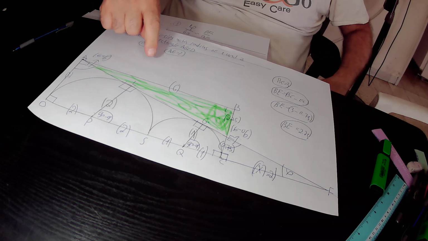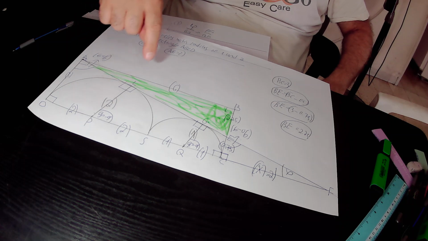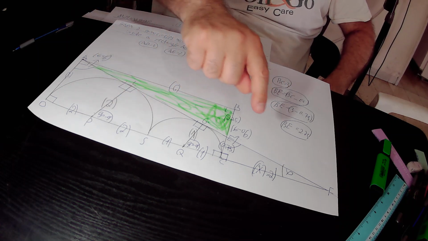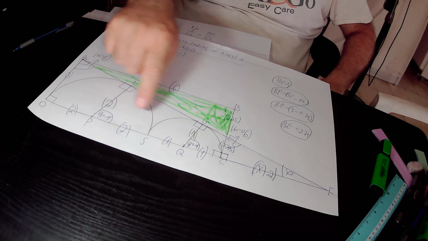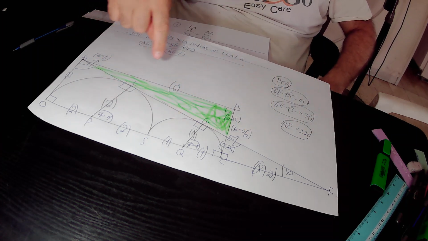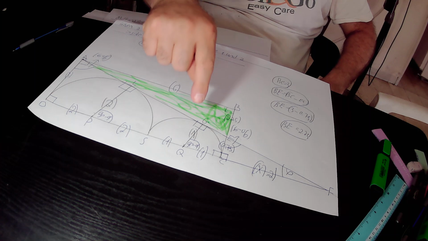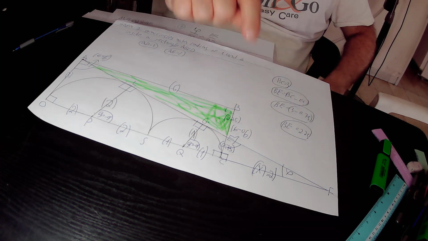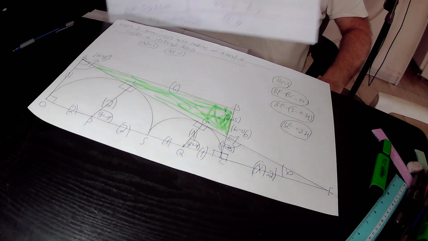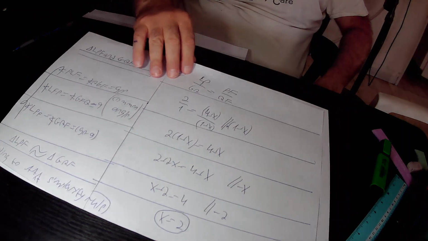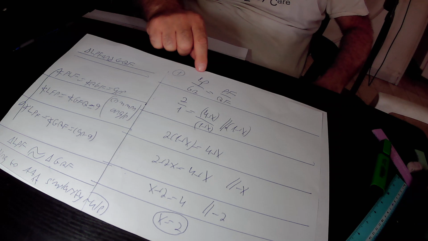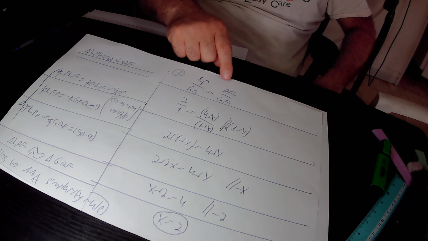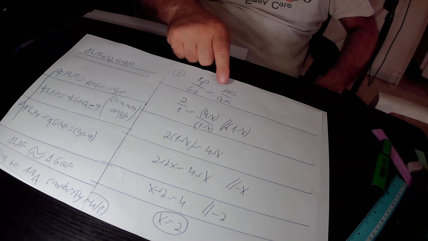We will derive that side LP of the big right triangle LPF over side GQ of the small right triangle GFQ is equal to side PF of the big right triangle LPF over side QF of the small right triangle GFQ. So repeating again, side LP of the big triangle over side GQ of the small triangle equals side PF of the big triangle over side QF of the small triangle.